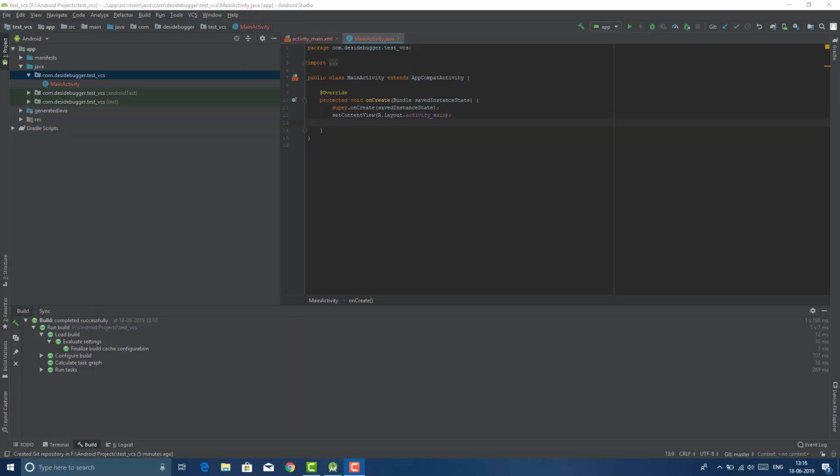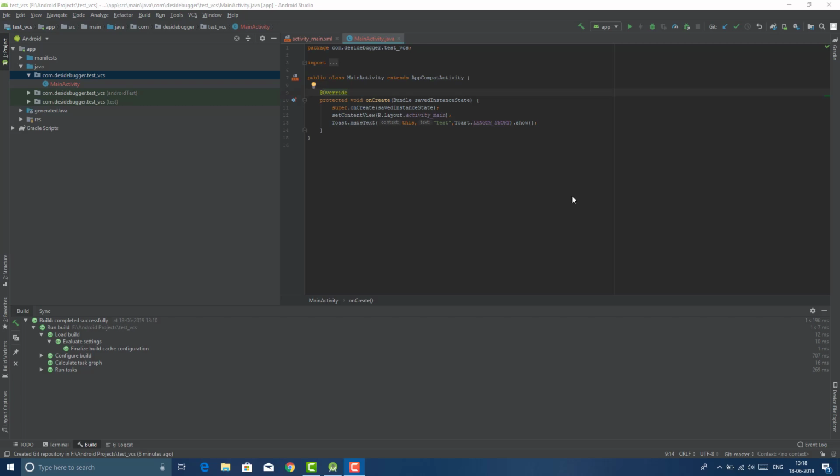So let's edit the file and then we will be committing the file in the Git. So let's say toast message, make text and then this and then your text and then the length and then so let's say a test. Okay, so we have now changed or edited the main activity.java.